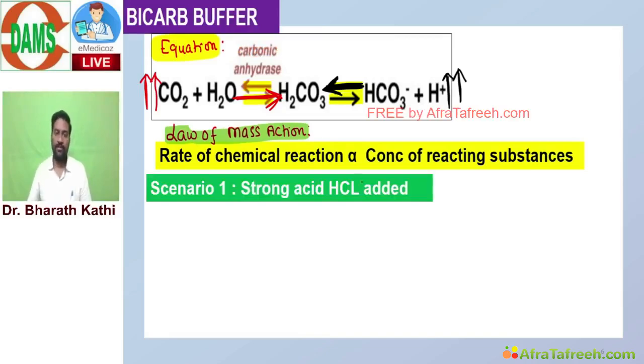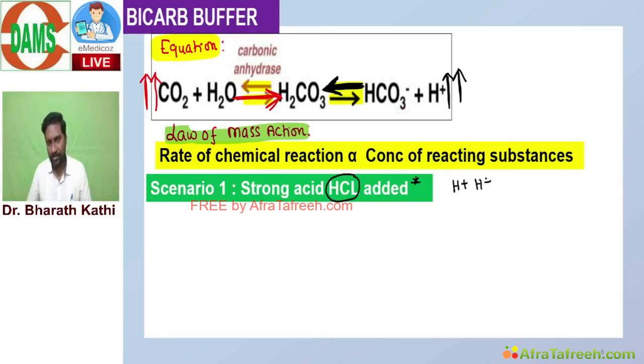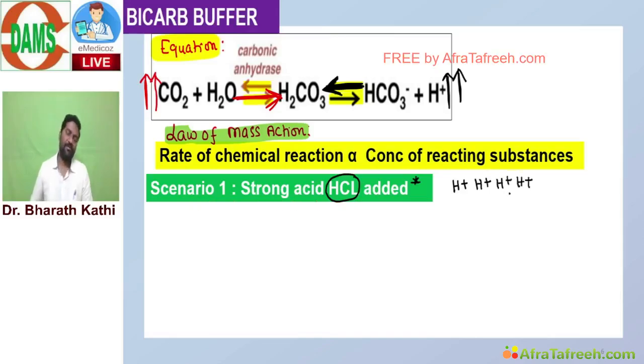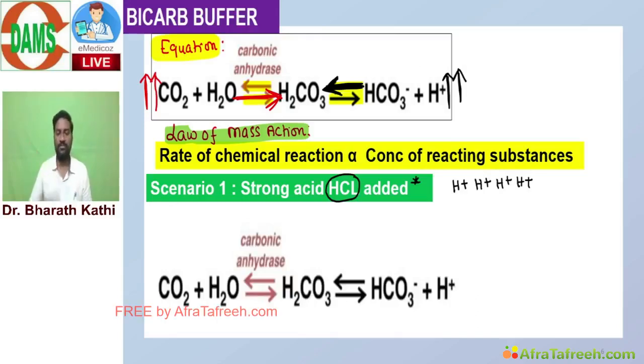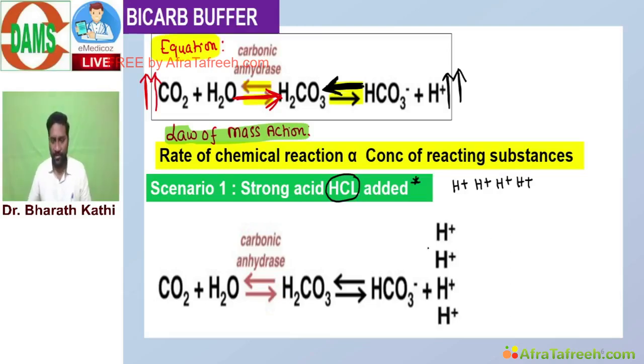In your body, a strong acid is added. Let us say HCl. Now what will any acid ultimately give rise to? It gives rise to excess H plus. Whenever there are excess H plus, how is this bicarbonate buffer going to maintain the pH? Very simple concept, students. What you need to know is, this is the basic equation. Now to this body, H plus has been added.